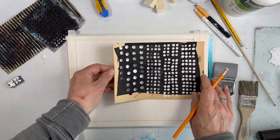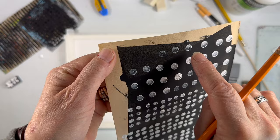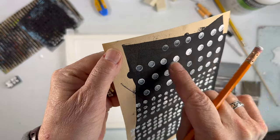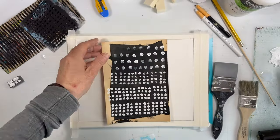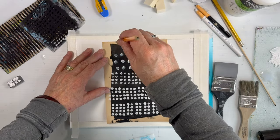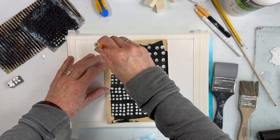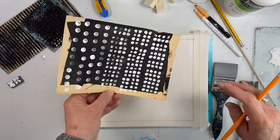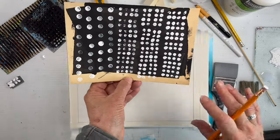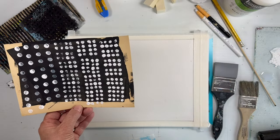I'm really liking these, because some of the paint is thinner than the other, and the circles are very interesting. Such a subtle difference, but you'll only find these things out, what you like, what you don't like, when you're experimenting. So look at the difference in the energy. So I'm gonna save that, and hopefully I will use it on today's page.